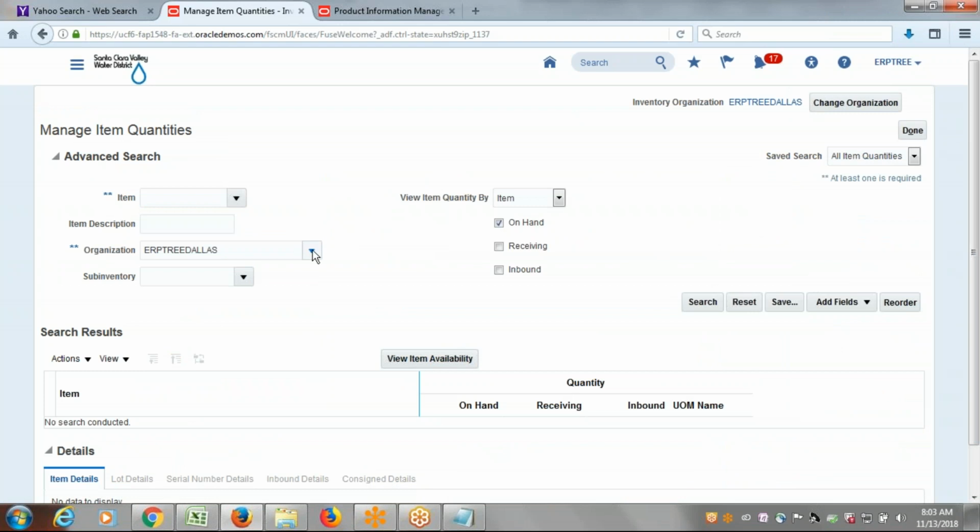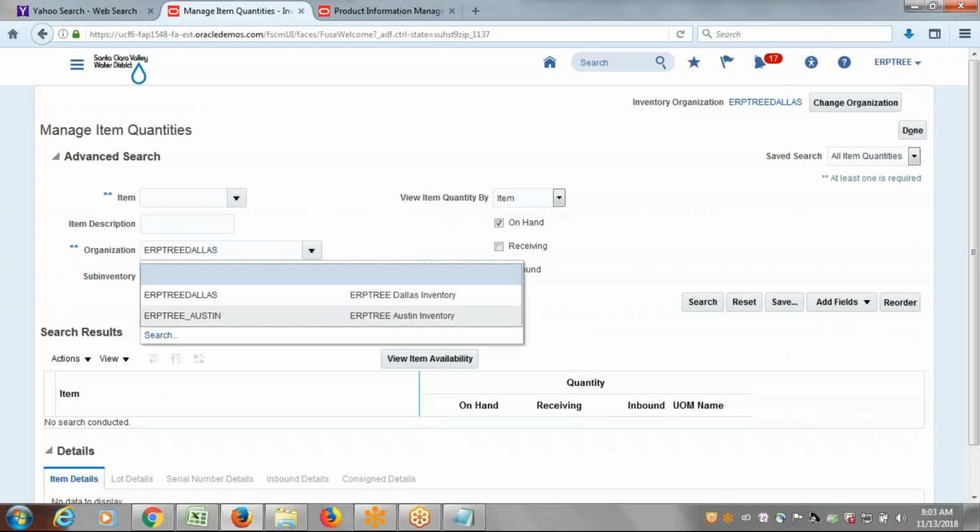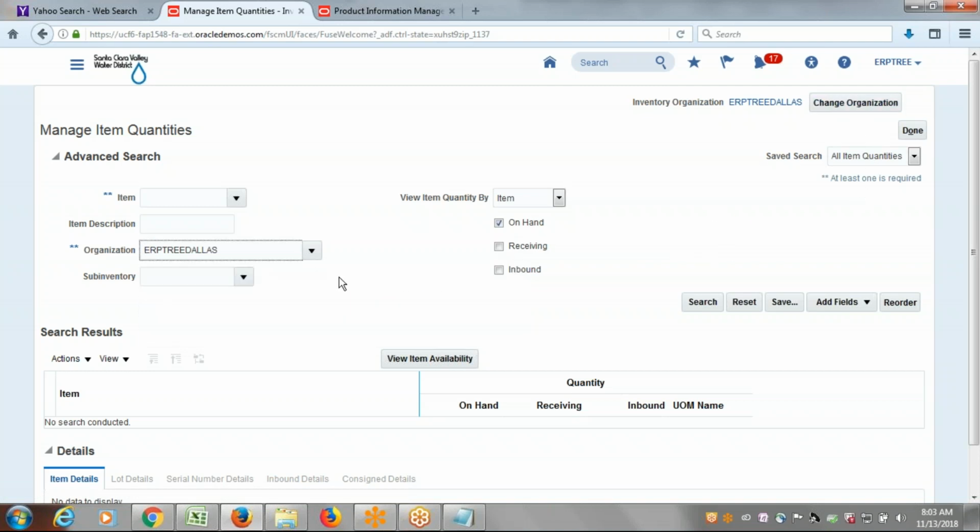Or else, since this user has access, we'll try to change organization from here. Here the selection is not allowing, but here you can select. Yeah, now it's allowing. Search. How much quantity should you find within Austin? One.